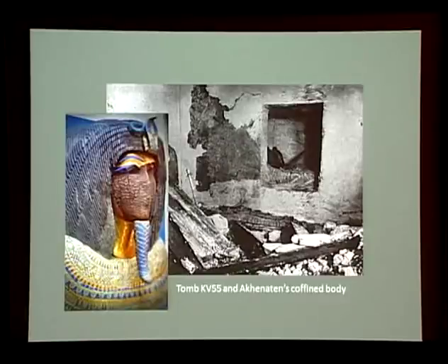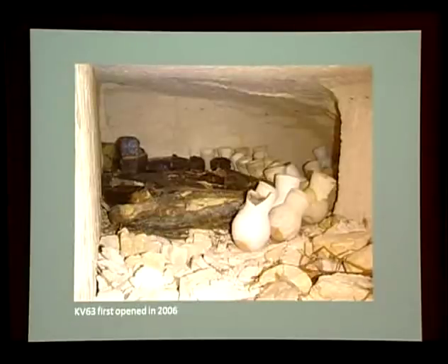The ultimate irony is that the burials of this hated period are among the very few in the Valley to have escaped relatively intact down to modern times. The first to be found would be that of Akhenaten himself in 1907 within tomb KV55, followed some 15 years later by that of the king's son Tutankhamun, discovered by Carter and Carnarvon within the tomb now numbered KV62. Very probably there are more finds of the period still to come. The Valley's most recent discovery, KV63, opened in 2006, contained a large cache of surplus coffins and refuse embalming materials — debris, it seems, from other Amarna tombs yet to be revealed.